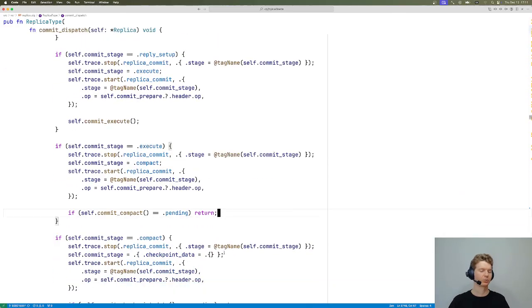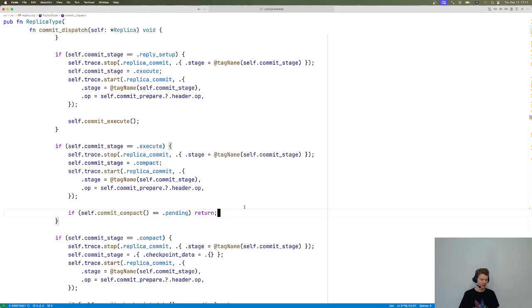Then, after we have executed this, our favorite part, which we've spent most of the episode of TigerBeetle on, is compaction. We need to look at our data which exists in the LSM tree on disk and figure out if we can compress it, which physically means that we are reading some tables from disk.